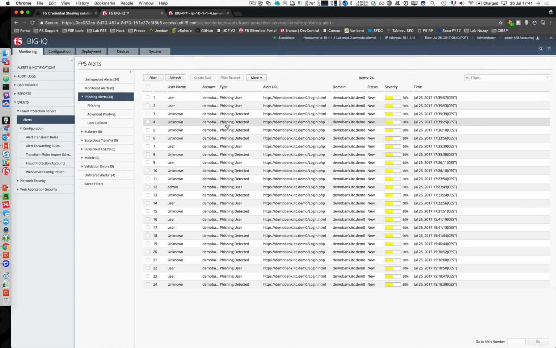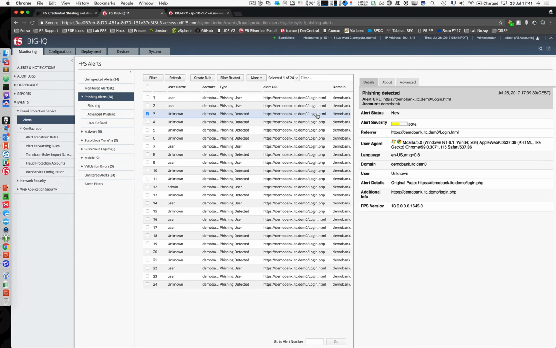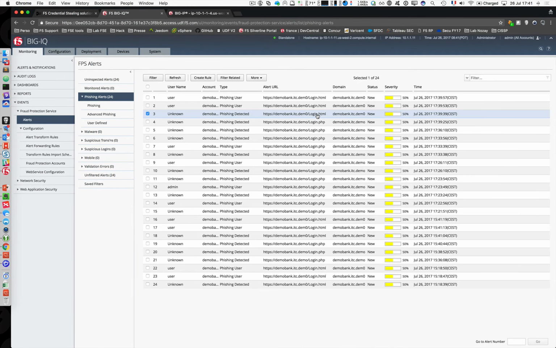I downloaded the website here. You can see it's still htc.demo, and here I push the copied website to my server in the garage. And you can see the new domain here with dim0. And then this is the first alert.